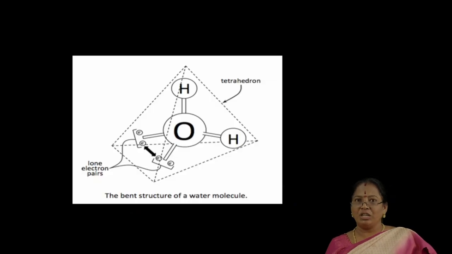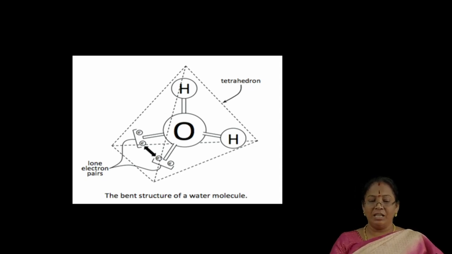Then, what is the structure of water? Water has a tetrahedral structure with sp3 hybridization. Two hydrogen atoms are directly linked with the oxygen atom, and two lone pairs of electrons are attached to this oxygen atom. The two hydrogens are attached to oxygen with bond pairs. Due to bond pair and lone pair repulsion, the tetrahedral shape is converted into a V shape. So the bent V shape is the structure of the water molecule.